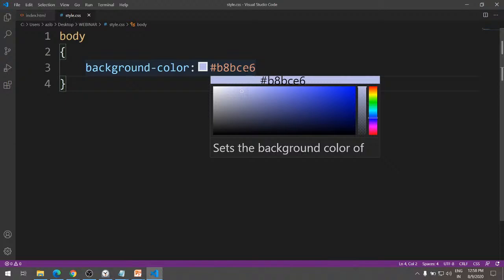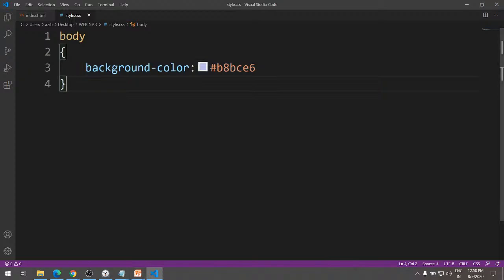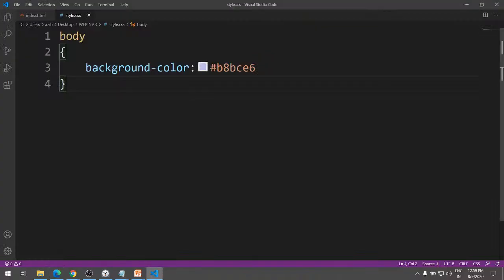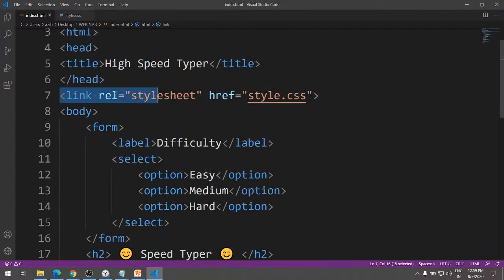Okay, one of the comments I saw here: in my window quotes aren't coming with different highlighted colors. So I'm not sure what you mean. If it is on Google, you need to simply go to Google and type. It should change. Or if it is on the website and it's not coming up, that means the linking might not be proper. So you need to save the file as style.css, and you need to link it using this particular link: link rel equals stylesheet, href equals style.css. Okay, I'm going to proceed.